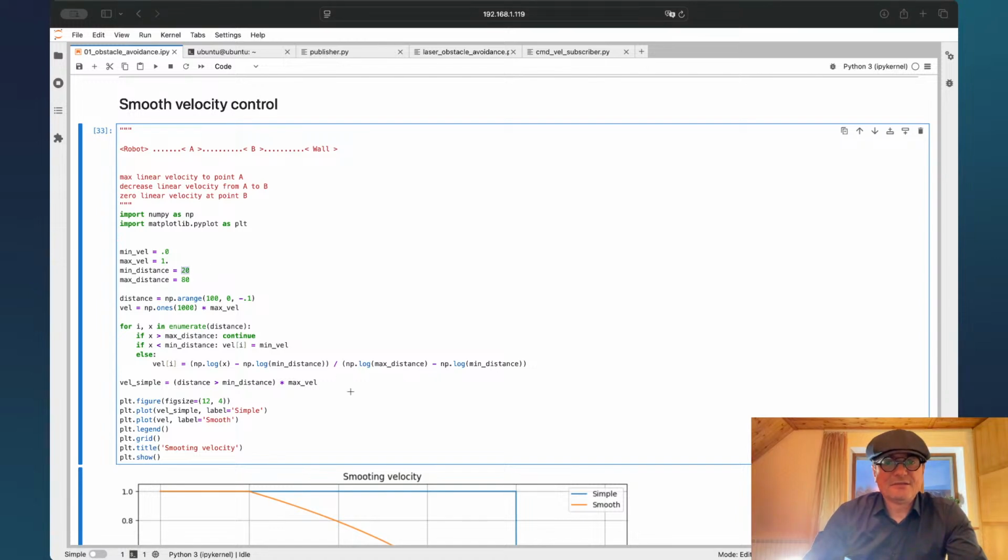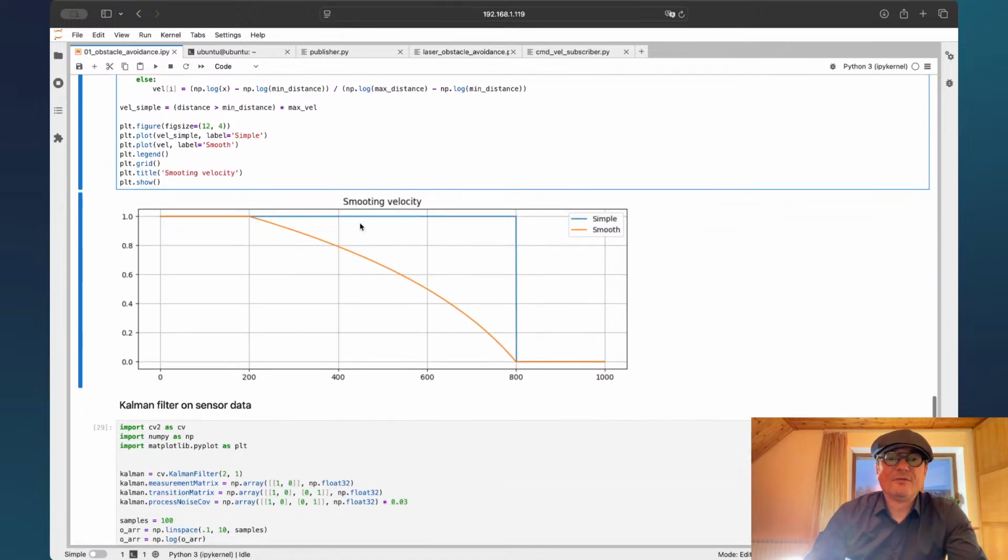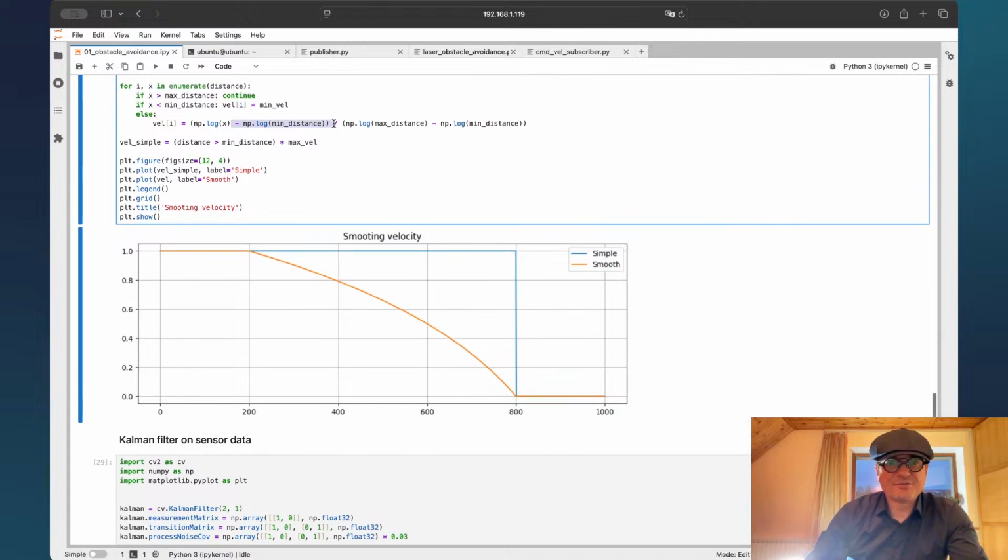But to avoid abrupt stopping, where it moves forward and then when it reaches 20 centimeters distance to the obstacle it stops rapidly, which is not very convenient, we make some smoothing with a logarithm function.